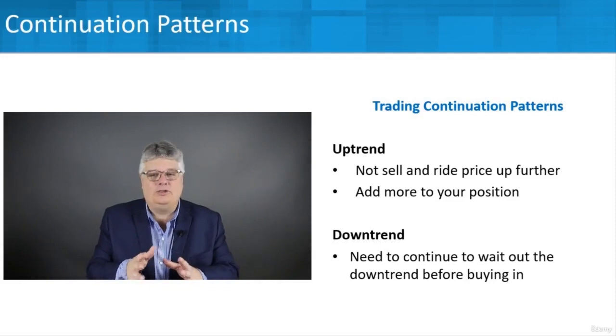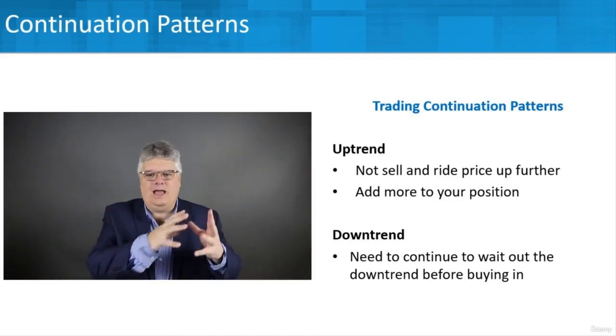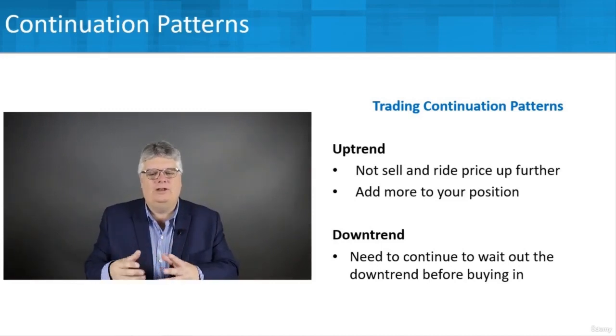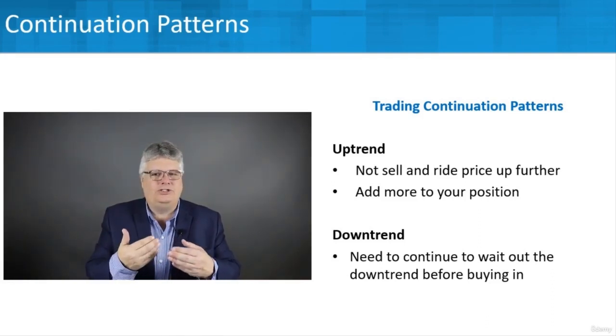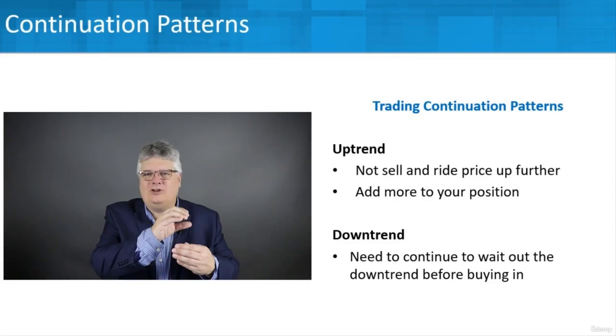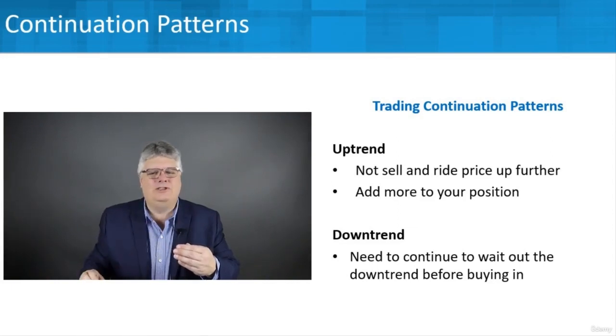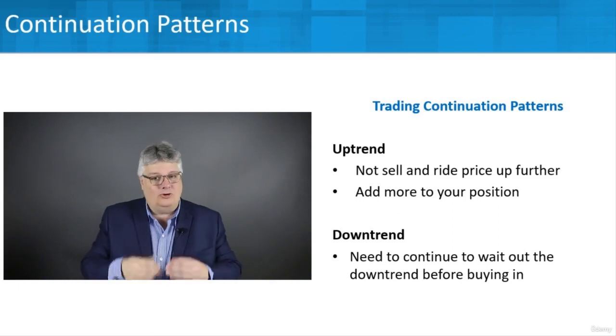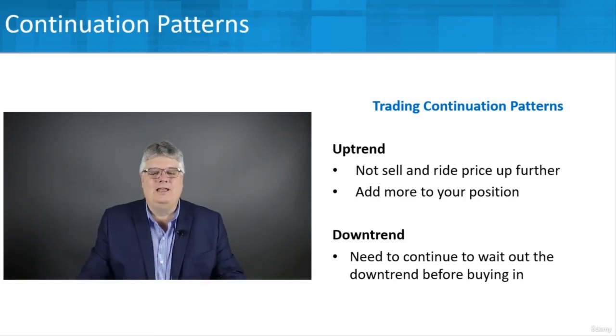Now if you're looking to buy, as opposed to short selling or other types of strategies out there, and you see an established downtrend, you need to wait that downtrend out before buying in. So it's a good way to judge whether it's going to reverse. Is that downtrend going to start into an uptrend now? But with a continuation pattern, it would be like, no, I see a continuation pattern in a downtrend. That means it's going to keep going down further, which might mean we have a great opportunity coming up in the near future once that continuation pattern runs its course. So that's the general idea behind continuation patterns. Let's now look at some specific examples of the actual patterns that you can see and how to trade off of them.